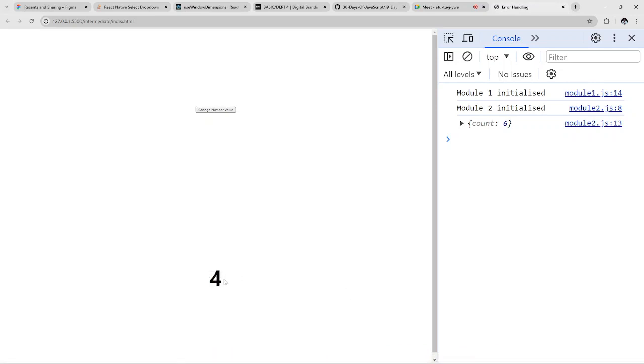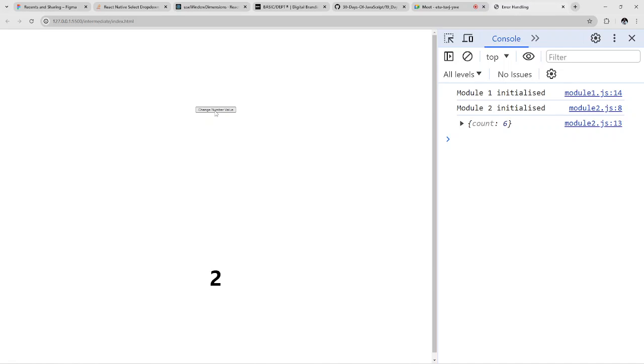Okay, what I'm showing you now is the advantage of making it modules and using this. This 4 that is being generated is in a different JavaScript file. Think about it. It's in module 1, right? That's where we created states and set counts. Yes, 4 is in module 1. But we are using the value of 4 in module 2, and it's constantly changing, and everything is just fine and it's moving on.